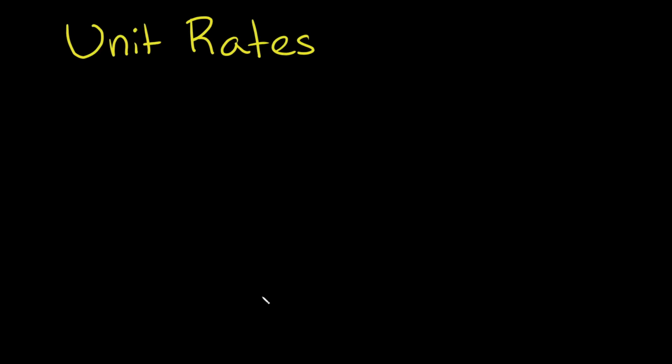So, in this video, I'm going to teach you how to find unit rates, or how to solve for unit rates. And just as a reminder, when you write your answer for a rate, or a unit rate, one of the more common ways is writing it as a fraction, okay? Something like this right here. So, basically, your answer would just be your first quantity per, or over, your second quantity, okay?